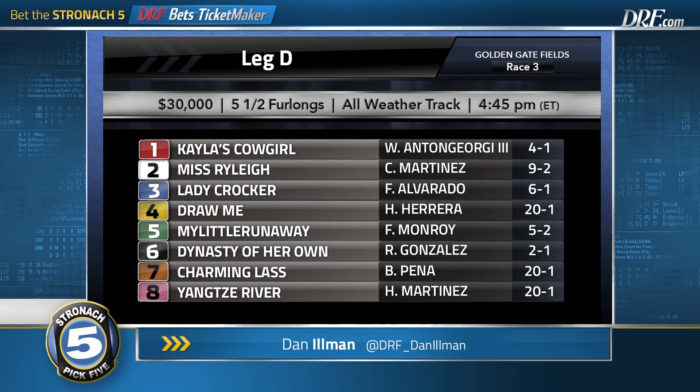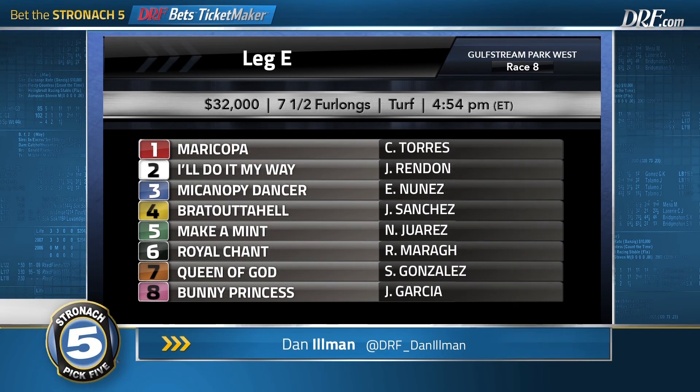As we complete this sequence at Gulfstream Park West, race 8, I'm going light as well. I think the 7, Queen of God, might be very tough to beat. For trainer Alexis Delgado, this is a Painter filly who made her career debut going a mile against special weights — never easy to debut at a mile. This filly showed some speed, prompted the pace on the outside. When she was being outpaced on the turn, she got bounced around a little bit but it really didn't deter her. She finished evenly — a good professional learning effort. Now she's dropping into the maiden claiming ranks with blinkers coming off. A lot of different angles here for Queen of God — I think she's just going to sit a good trip, second in the early portion of this race. If you want to try horses I'm not using right now: the two, I'll Do It My Way, and the four, Brad Out of Hell, are both bred to run well on the turf.